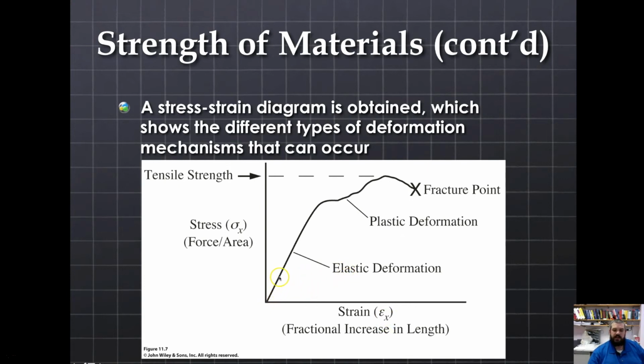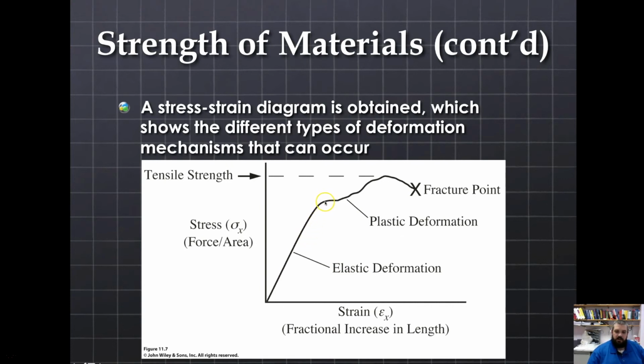There's a straight line section, and this is what we call elastic deformation. At this stage, as you apply a stress, there'll be a uniform strain that develops across the material. And if you relax that stress, the material would actually go back to its original form. That's why we call it elastic, because it's just like an elastic. When you pull it apart and let it go, it'll snap back to its original size. And that works for metals as well, as long as it's in this elastic deformation zone.